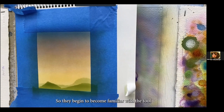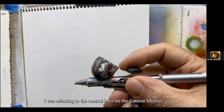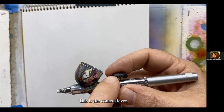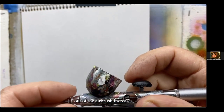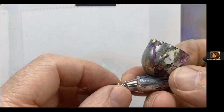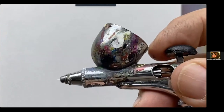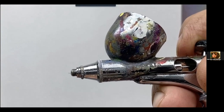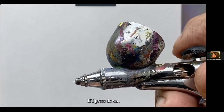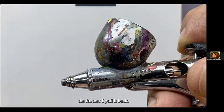The little demonstration on how to apply a flat and graded wash referred to the control lever on the Custom Micron. As you pull that lever back, the volume of paint coming out increases and you get a heavier spray. I'm removing the air cap — there you see the needle. The needle is forward; if I press down, I'm getting no spray at all. If I pull back, the spray starts to come out and gets heavier the further I pull it back. The Micron is designed for use at a drafting table, which is why the color cup is positioned at that angle.